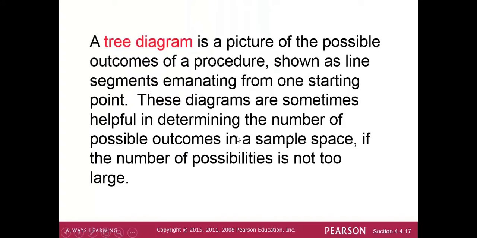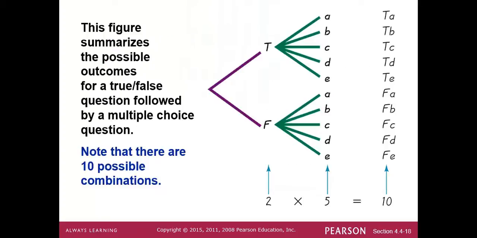Now, a tree diagram, I mentioned this earlier. This is a way to kind of show the pictures, to show what happens. So, for example, here we are. We're going to take a little quiz, 2 questions in class. The first question is true, false. So there are 2 possible outcomes. The second question is multiple choice, A, B, C, D, E, 5 answers possible. So you could have a true and an A, or true and a B, or true and a C, or true and a D, so forth. So you can kind of see the different possibilities. Because there's 2 choices on the first question and 5 on the second, there are 10 possible outcomes listed to the right.